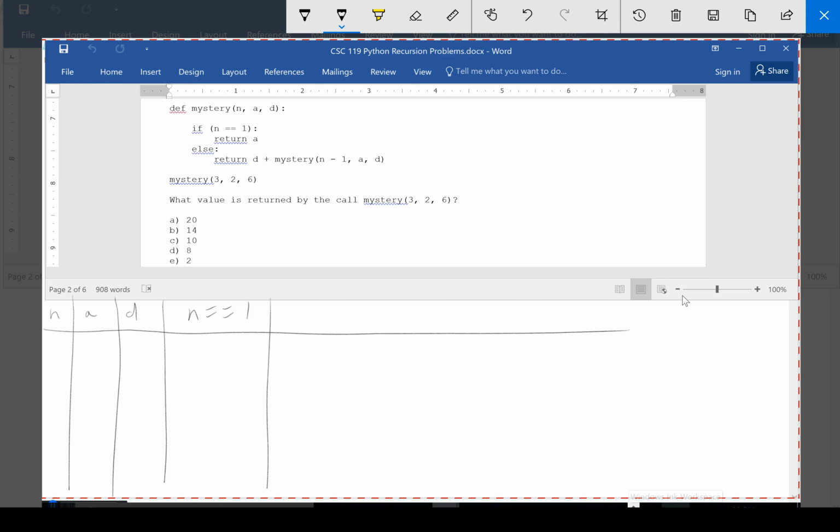And then we've got this D plus mystery, N minus 1, A, and D. Okay. So let's see what all this is. So N is 3. A is 2. And D is 6.